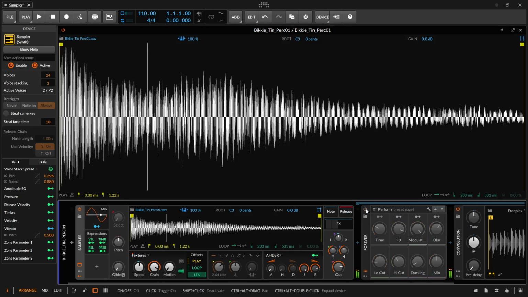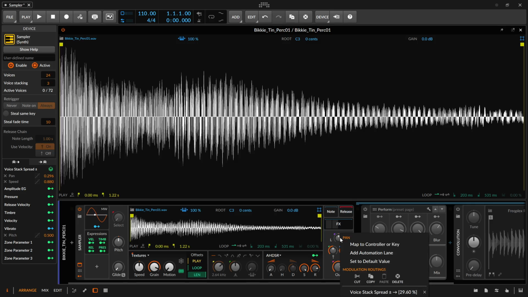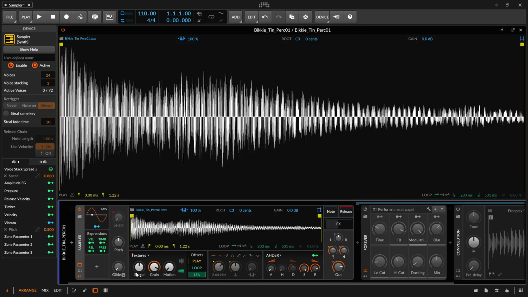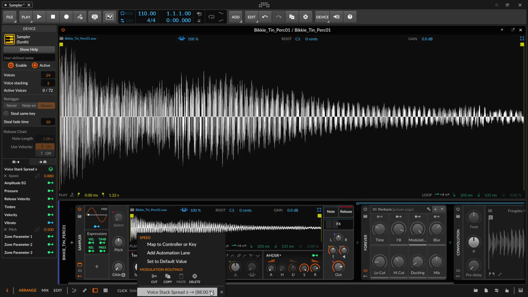Let's actually power off our effects for the moment. And we actually still have our voice stack on for the panning. So let's clear that out. And I believe we also had that on the speed. So we'll take that off.